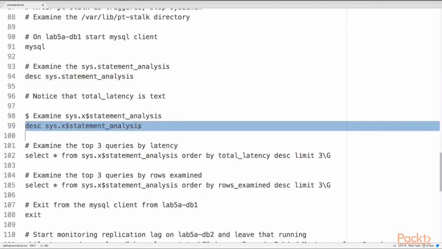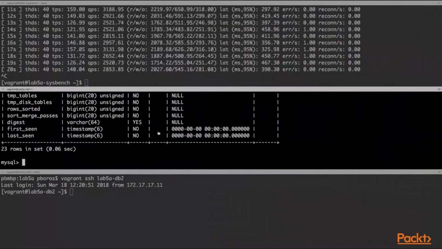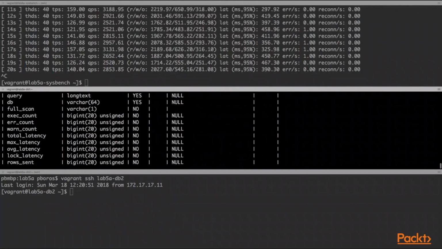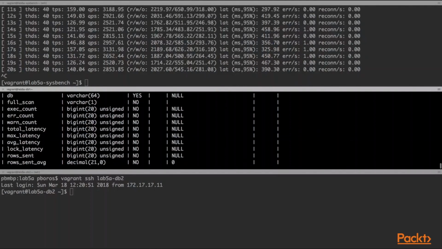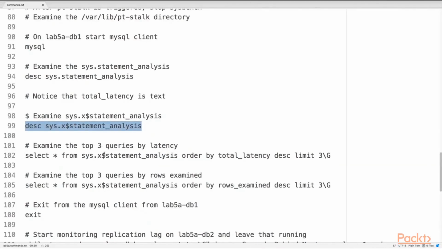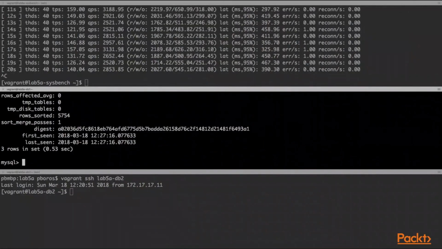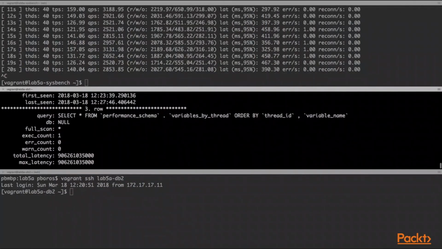We can check the x$statement_analysis table. We can see that this is the raw value because things like total latency is a bigint. It's in nanoseconds. So we can examine, for example, the top 3 queries by latency. Here they are.